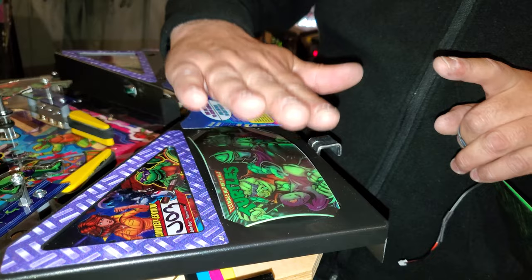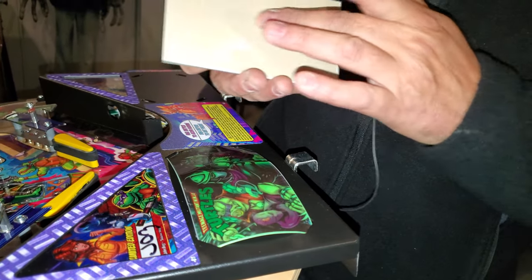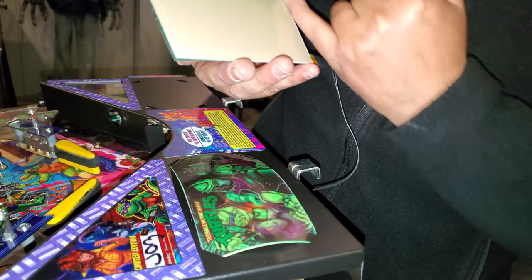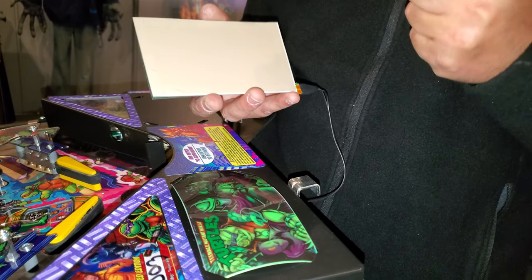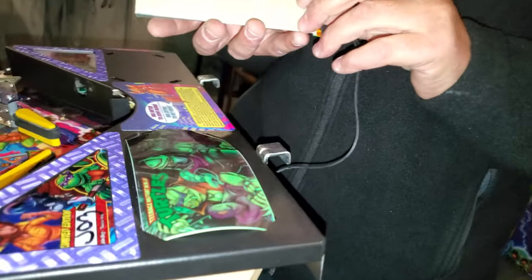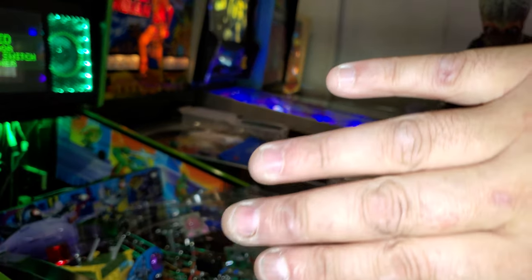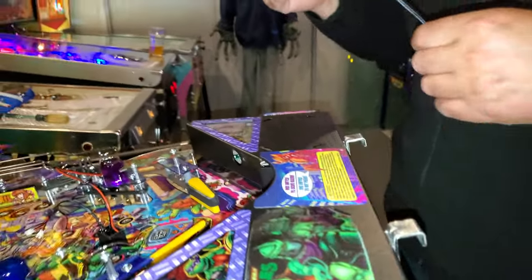The way this works is there's a chemical inside here, and then there's a line that goes across, and it's actually lighting up. It's shorting out the chemical, and that's what makes it illuminate. So it's not actually a light. It's a chemical that's lighting up that gives you the effect. So now we're going to do the same on this side.